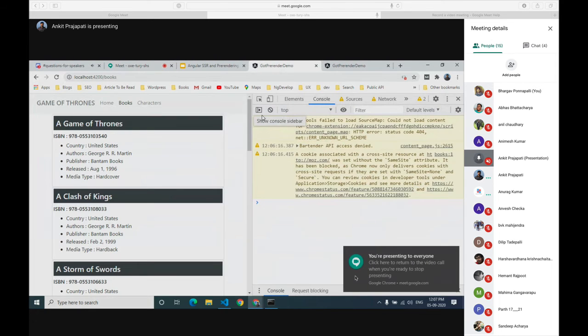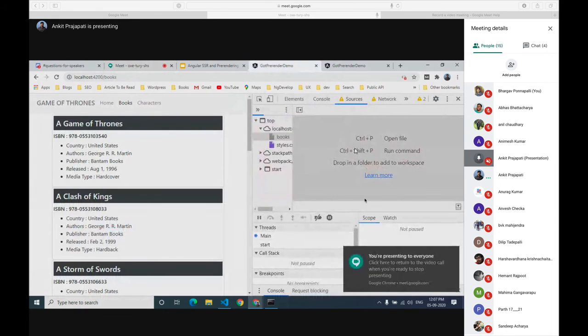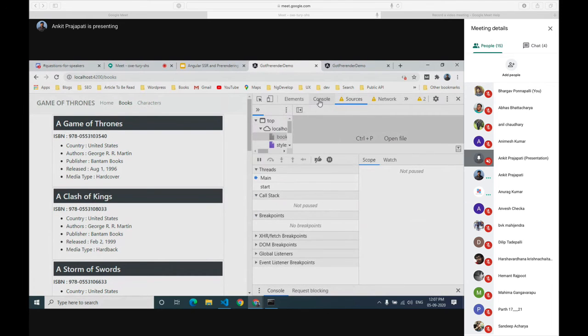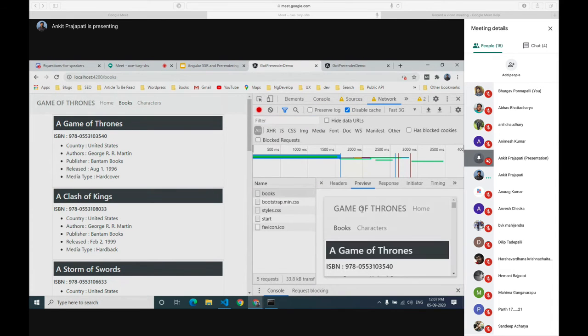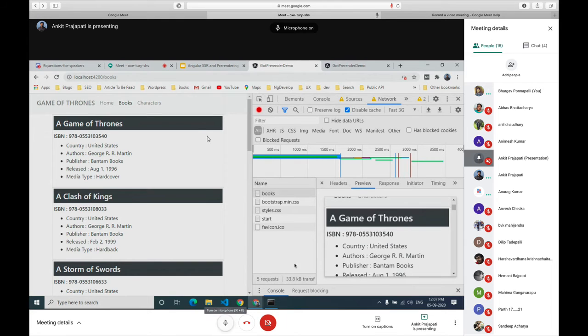It will show the data along with style after all these things come, but if there are separate files, then they will load in parallel. Once that CSS file is loaded, it will render properly. Let me show you here. When I'm hitting any page in the network, you get the complete page here, and in parallel I am also loading bootstrap.min.css and styles.css. Once that is loaded, your page will look proper.